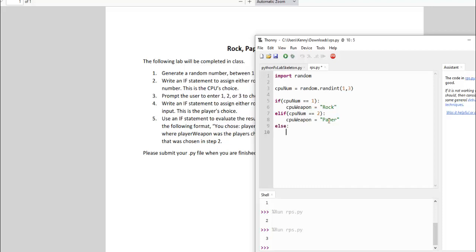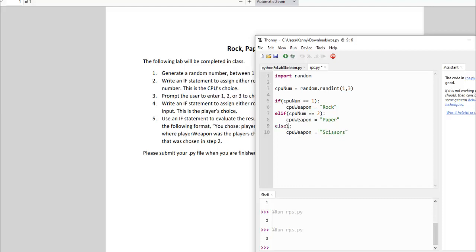And can I get away with an else, or should I go with an elif? I'm going to say an else is fine, because I know that you're only going to get 1s, 2s, and 3s. Here's your 1s, here's your 2s, everything else is going to be a 3. You can't always get away with that. But in this case, you can.